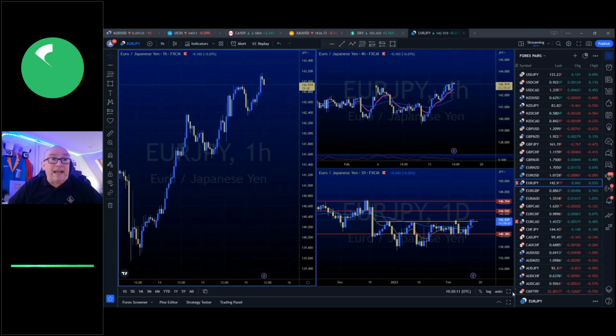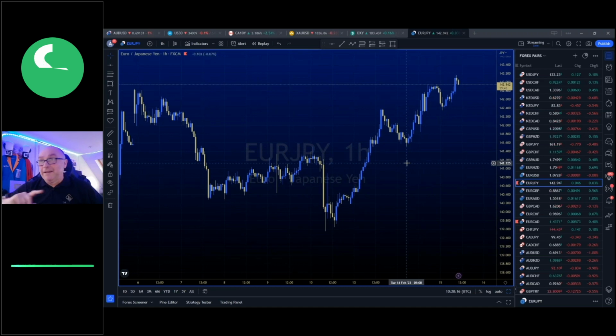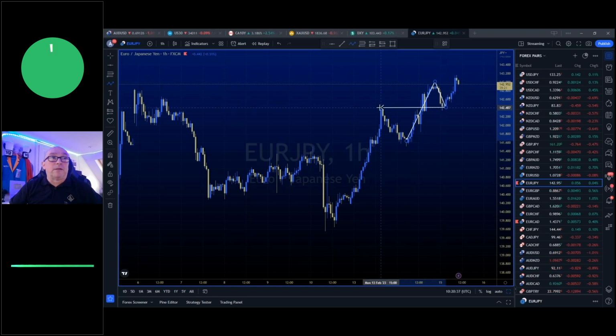And in fact, this is one of the patterns that I wanted to talk about at the end of the stream, because it's a classic pattern here. I haven't traded it because I wasn't on the screen at this time of the day. But there's one coming in now, actually. This is the pattern I'm looking at. It happens all the time. It's a 1, 2, 3, and you look towards that pattern there. If you see that pattern for trend continuation, I love it.